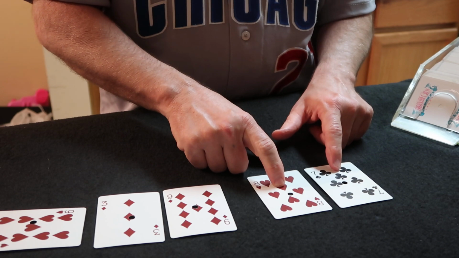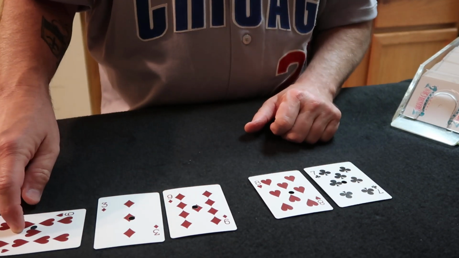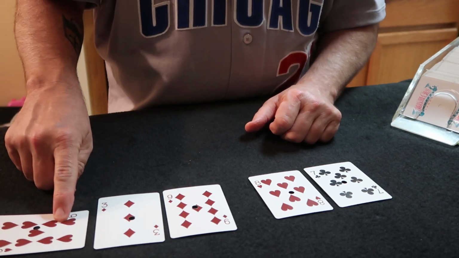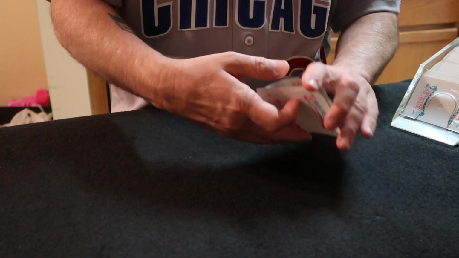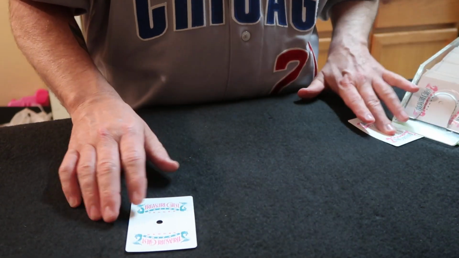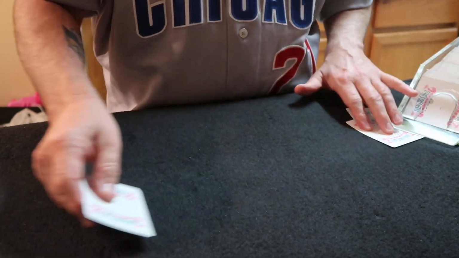So the only time the banker is going to draw a third card on 5 is when the player's third card is a 4, 5, 6, or 7. Since this card is not a 4, 5, 6, or 7, the banker is going to stay on 5. The banker wins 5-1. Again, you don't need to know these rules. I'm just explaining to you when the banker draws a third card and when the banker does not draw a third card.